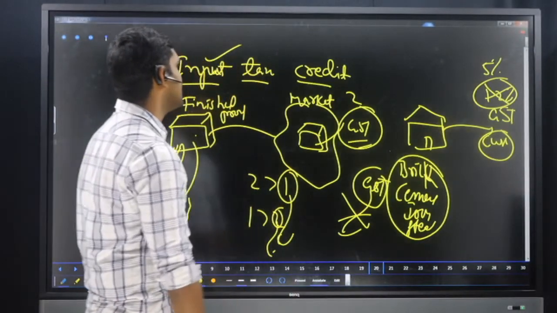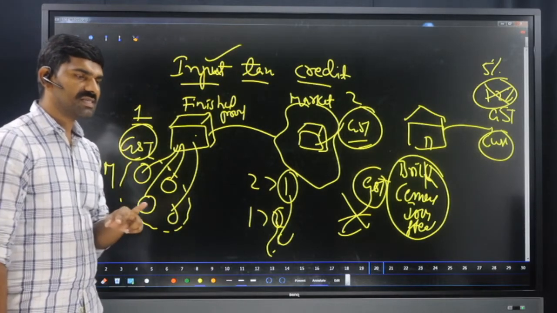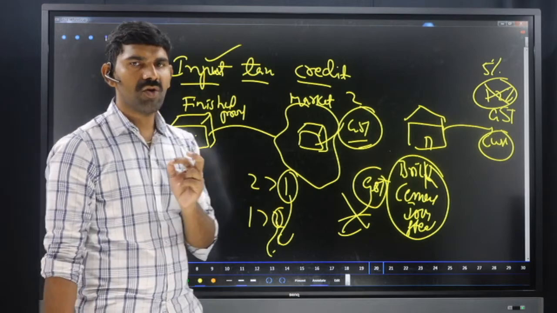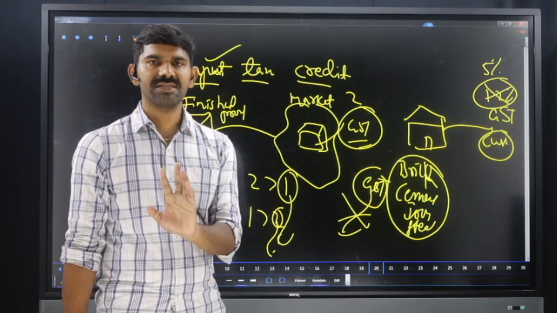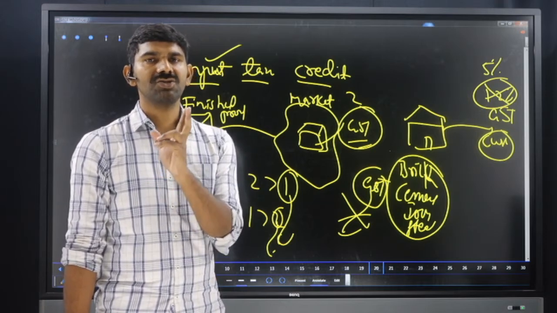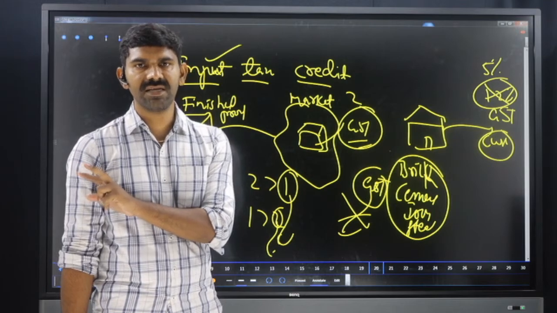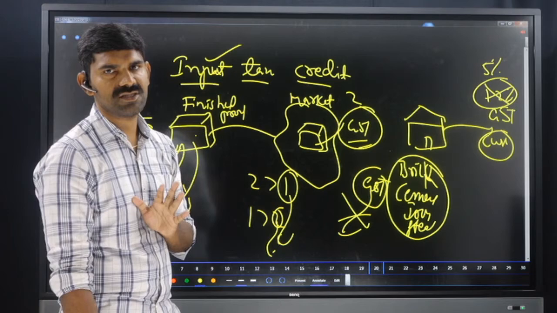Okay, and finally we discuss the topic of input tax credit. If you're paying tax twice on the same item, the lower of the two is given back, that is called input tax credit. Same thing was applicable to real estate, but in case of real estate the builders are not giving the benefit to the customers, so they removed the concept of input tax credit and they reduced the GST on real estate from 12% to 5%. Clear?